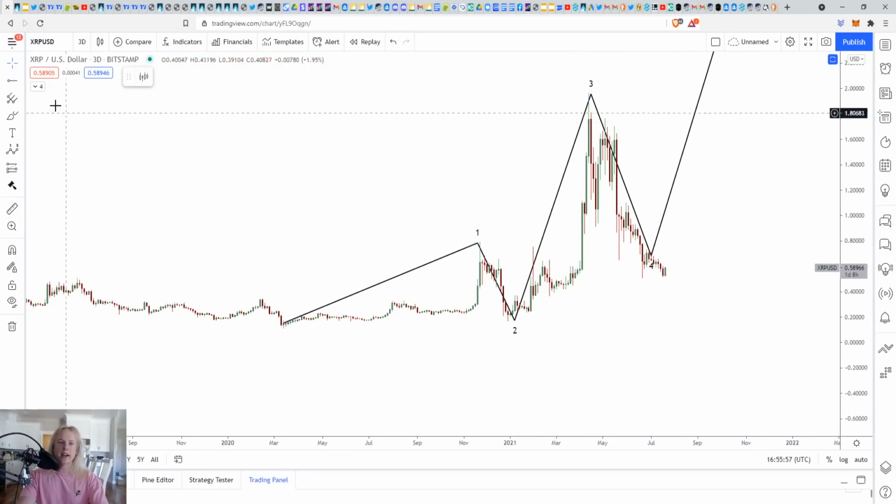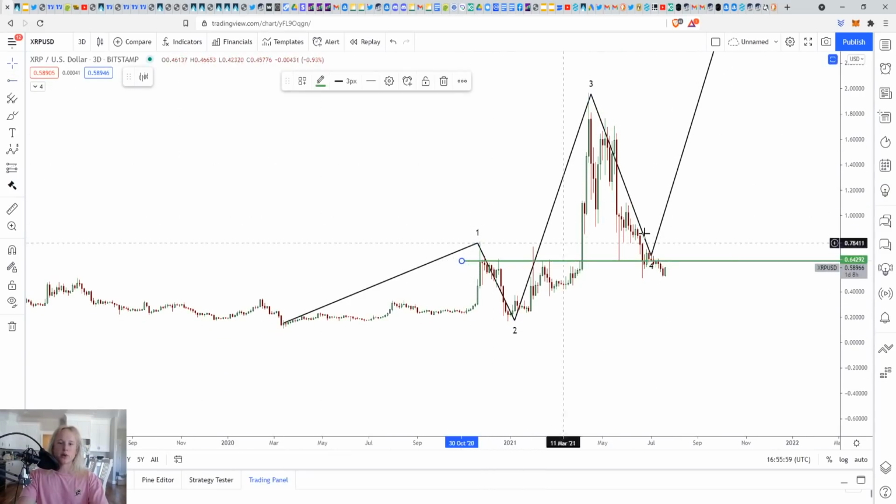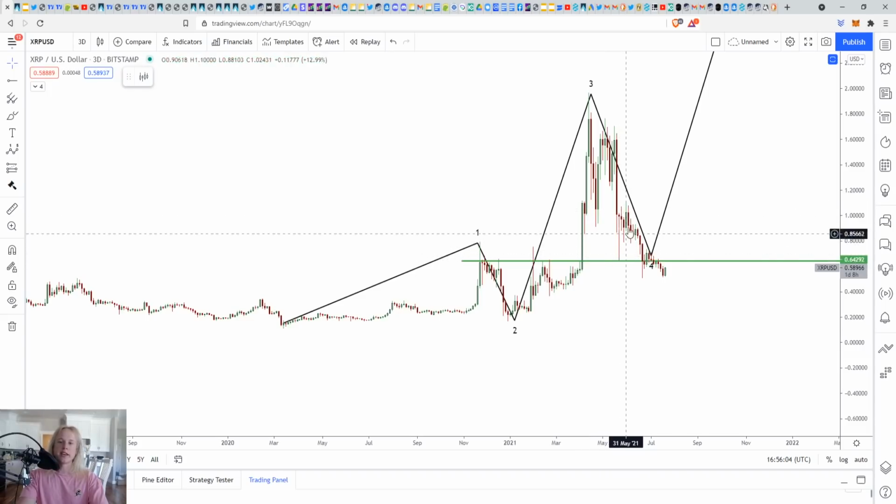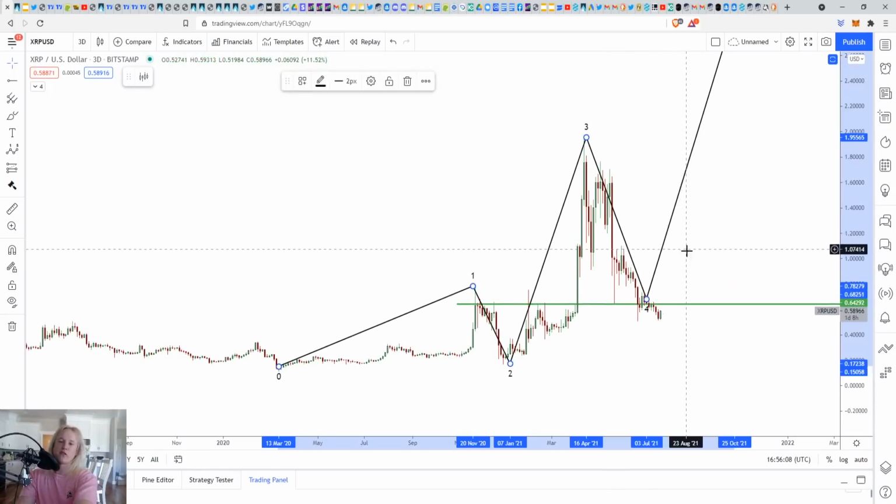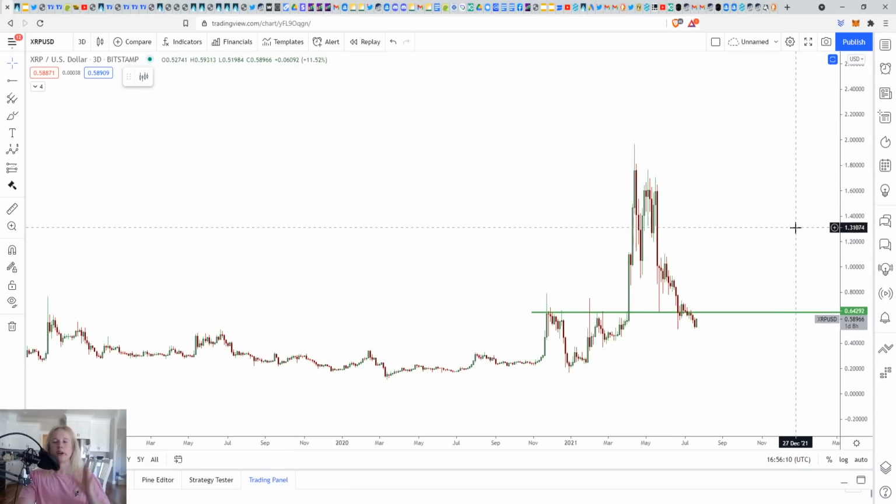We can see that we've actually intersected into the previous support. It should have bounced all the way up here at this original wick. It did not, and it sold back below. And so a lot of people have been a little bit fearful. They said, oh man, the Elliott wave failed. What are we going to do from here?